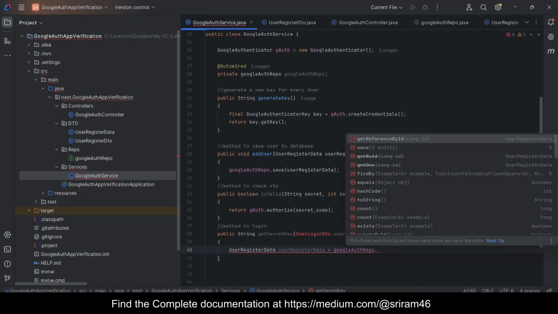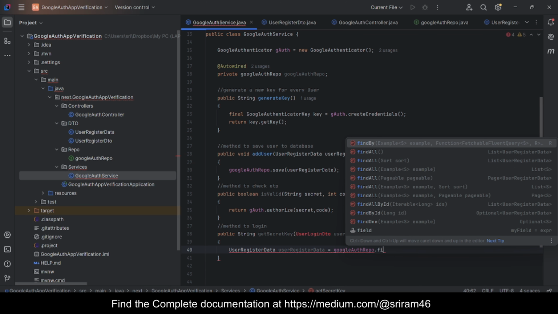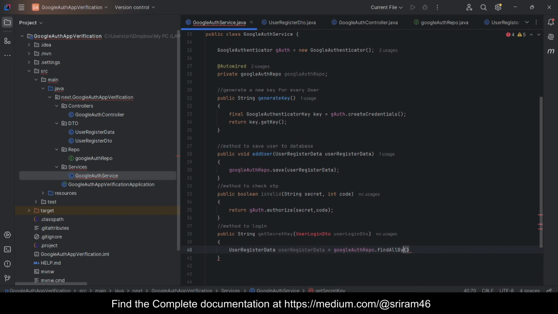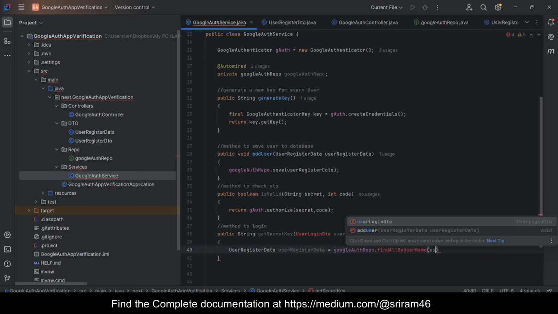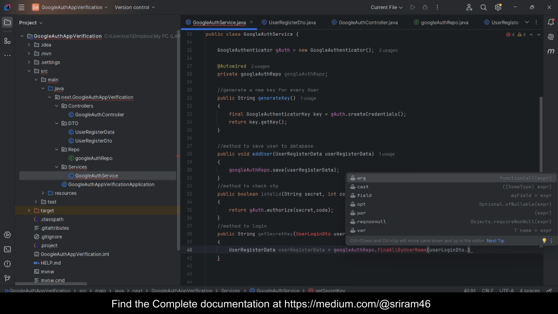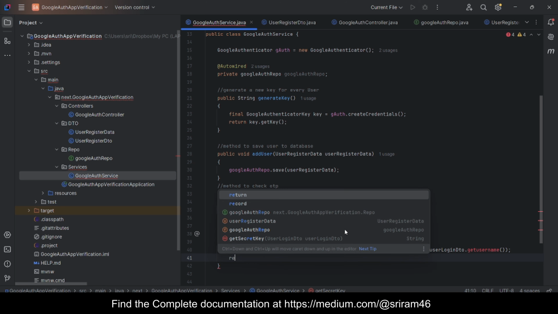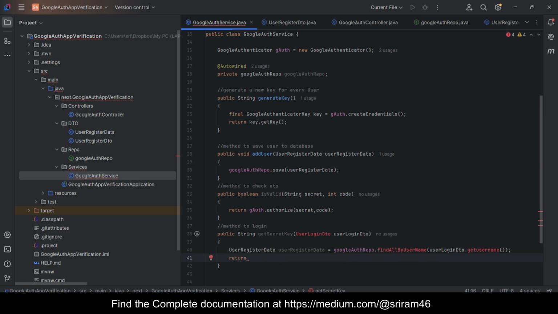We will create a user find by username method in the repo. This method will help us to find whether the user exists or not. Before checking the code, we need to check whether the user exists. If the user exists, then we will get the secret key. And with the key and the username, we can validate.